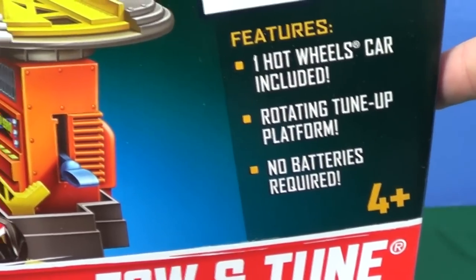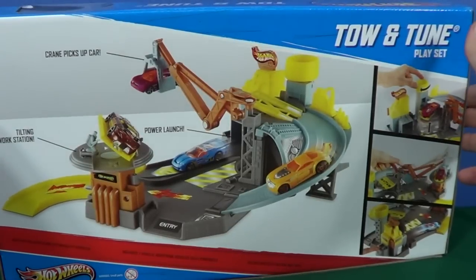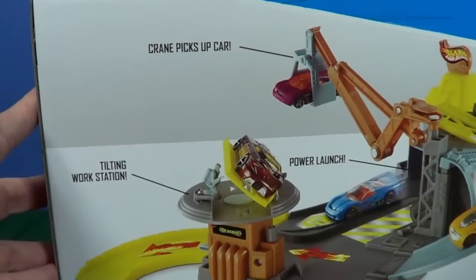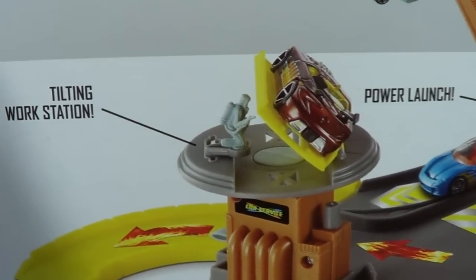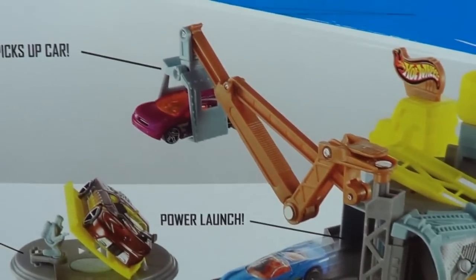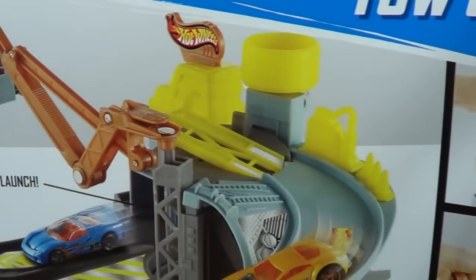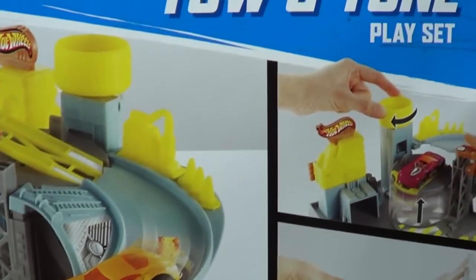No batteries required. The front of the box kind of gave us a cartoon rendering, but the back of the box actually shows the playset in a real working fashion. Got a tilting workstation. Looks like we got a little worker underneath there. Got a power launch. Hey, there's a launcher in that little tunnel there. There's the crane. Picks up the car. Well, actually, you got to work the crane and pick up the car. It's not going to do it by itself. No batteries. Remember, you got to do it.